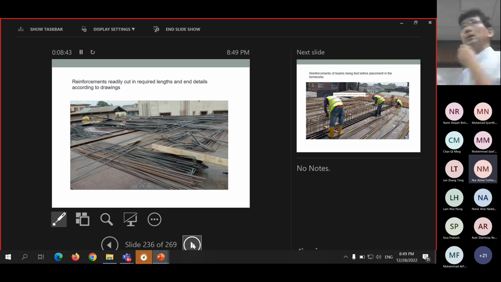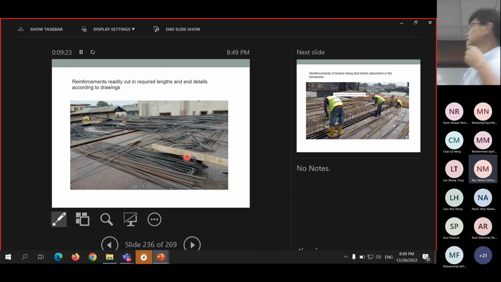Now, for the bars that you draw in the drawings, number 1, number 2, number 3, the workers, the company or the person who is going to put the rebars, have to look at your drawing and look at the bars. There's a schedule called the bar bending schedule, where bar number 1, 2, 3, 4 is indicated. They will cut the bars into size. Number 1 is maybe just a straight bar, number 2 has a bend, number 3 has a different length. These are the things they have to rely on, the details that we provide in the drawings.